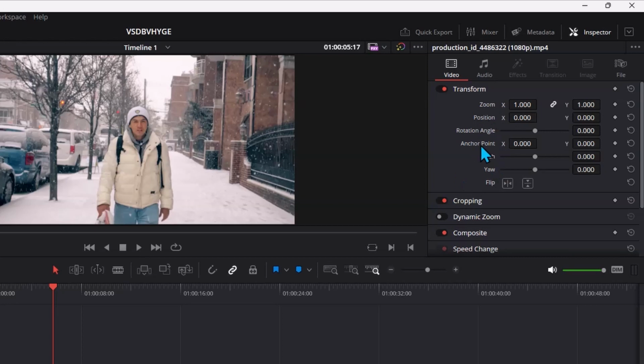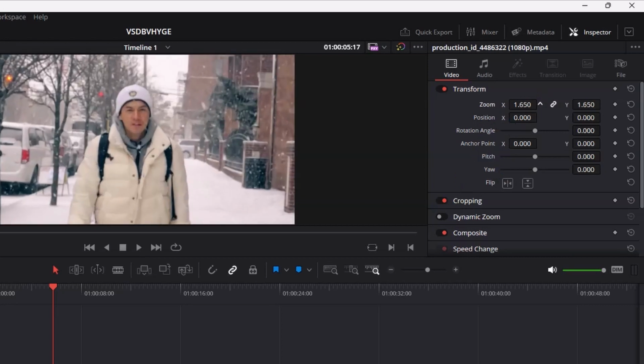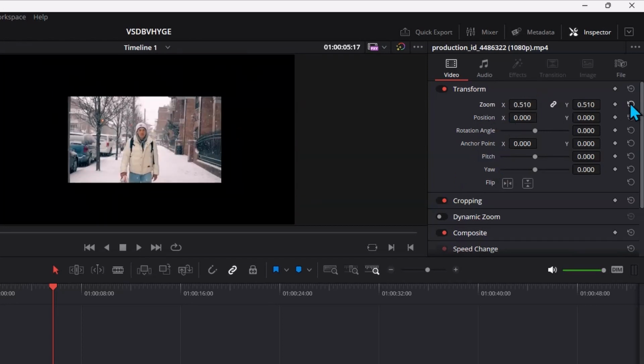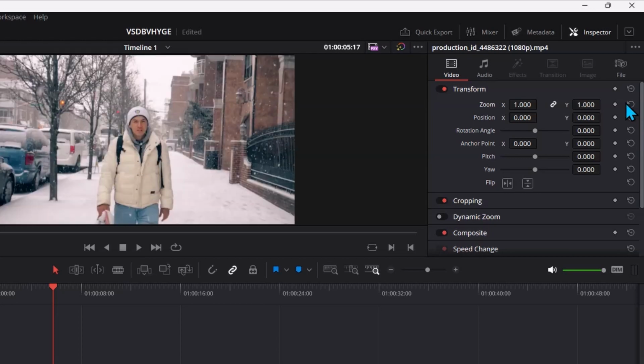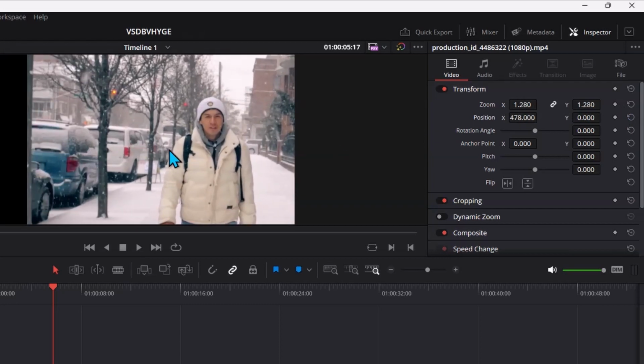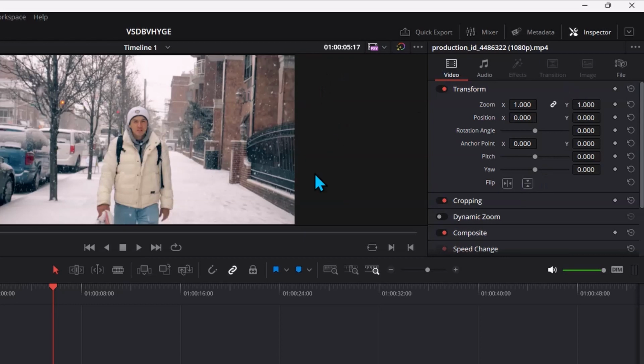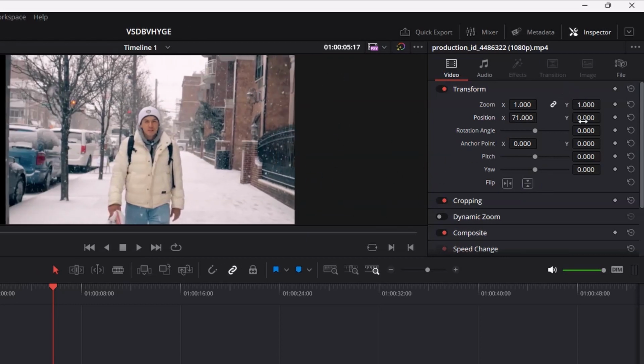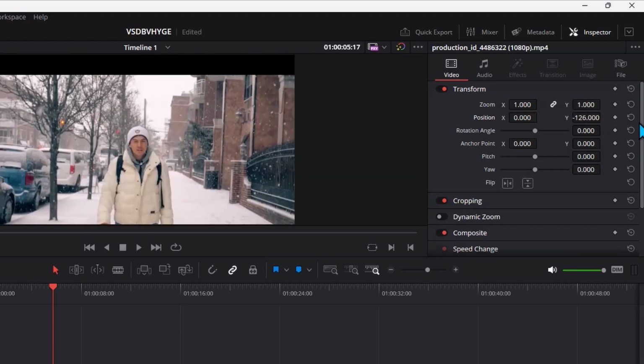So this will have all your basic options, so you can zoom in or out, and if you just want to reset the zoom in and out bit, you just press this bit here. But then let's say you move those bits around, so if you change your position and you've moved it more to the right, then if you want to reset it all, just press this button here and it resets all of it. But yeah, this position, so you've got left, right, up, down, that kind of thing.